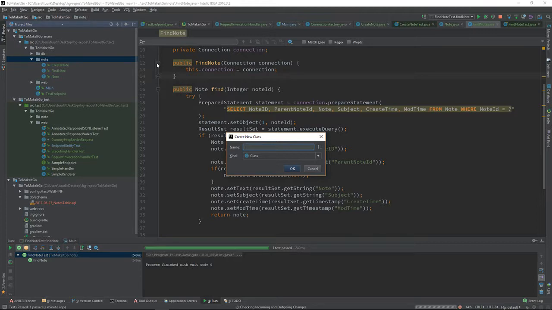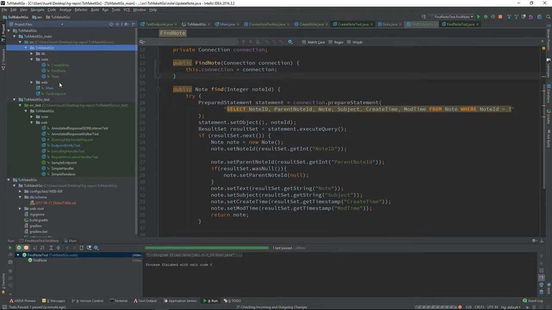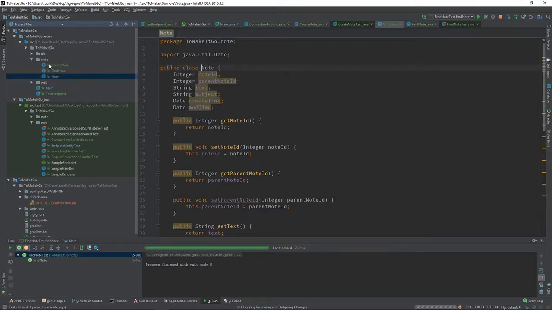You can't change its parent, because I'm not going to allow that, because that doesn't mean anything. Well, not in an update. We'll make that a different level operation. Actually, you could do that. And the parent. So you can change the parent. I can change the parent ID. I can change the thing. And I can change the thing. So that's 3 things that I can change. So, update note. Actually, I'm not even going to do that. I'm not going to do the update case for now, because step 1 is build the basics. So now, I have a create note, I have a find note, and I have a note.